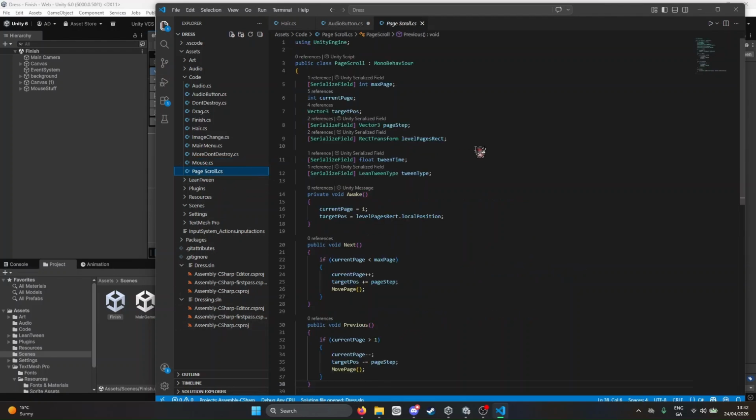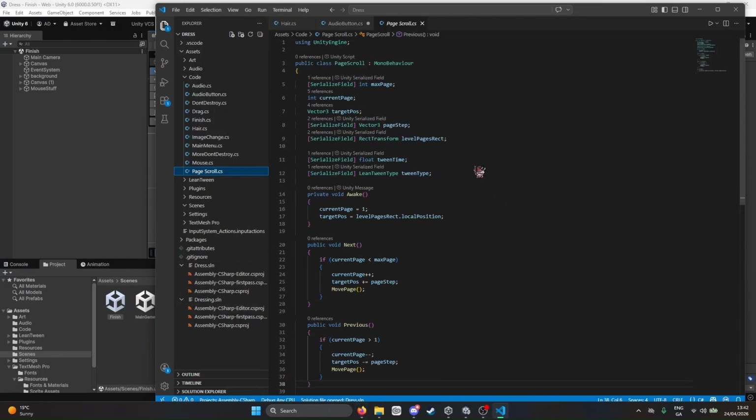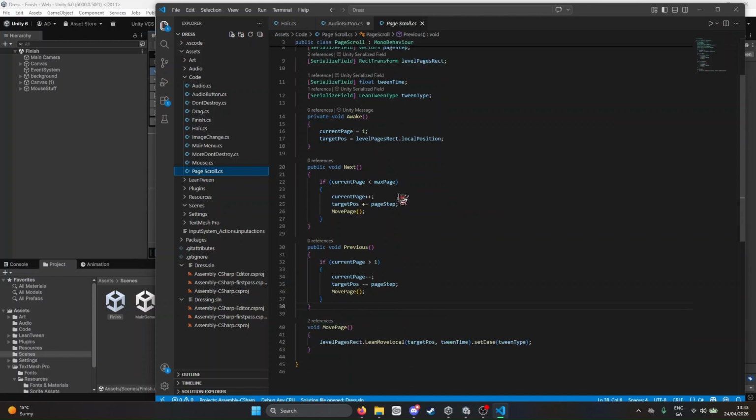This is my page scroll. So when you are actually playing the game, when you get into the main screen, at the top of the wardrobe there are two arrows, and when you click on them, it goes forward and back from the hair screen to the clothes screen, and this is what does that. So yeah, we have tweening so that it's a smooth transition, and we have the current number of pages, and then we have a page list.